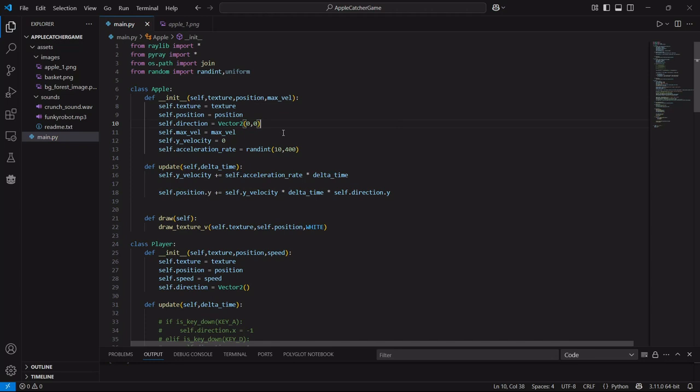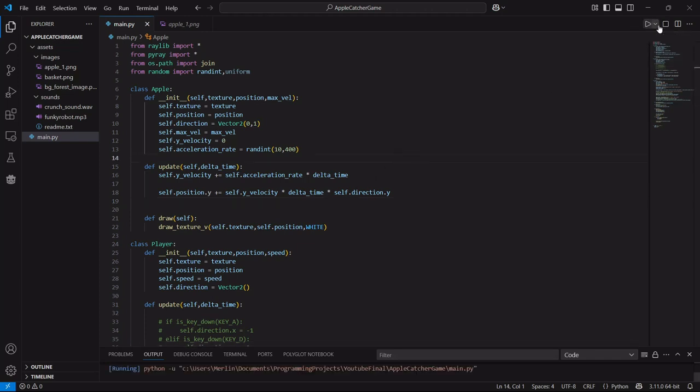I think normally we would not really need the direction variable here, but just in case, if we want to apply some changing directions, like bouncing off apples, it might be quite useful. But right now, we just want to let it drop down. So in the vector2 function in here, it's gonna be 1 on the y component because we're moving down. So that should actually do it right now, and our apple will drop. I hope.